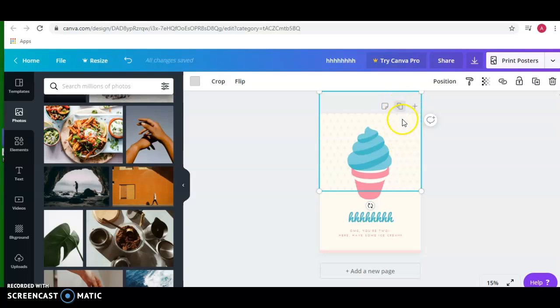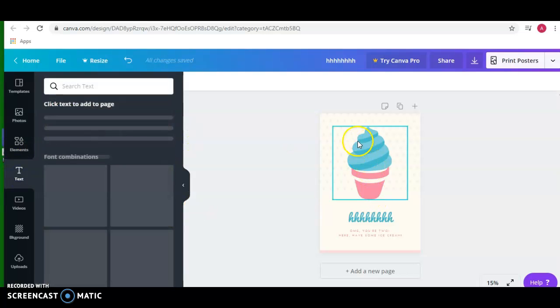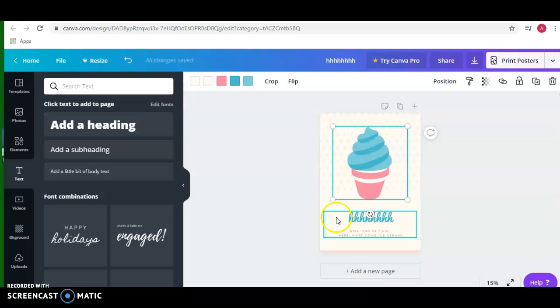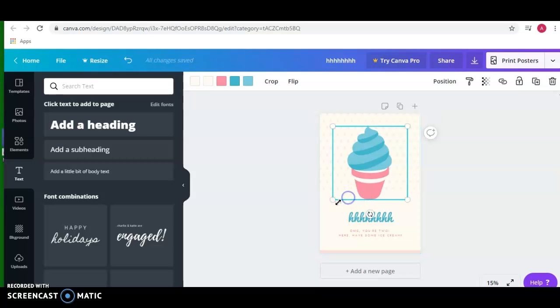Okay, this is the way we change things. You can change the text, you can change the images, and if you want to add some more text, you can just click the text icon here and bring it here. So here there are two boxes, as we find in PowerPoint presentations. This is the image box, this is the text box. And if you want to add some more text, you can also do that.